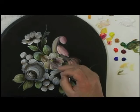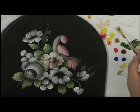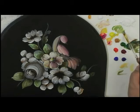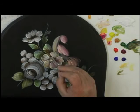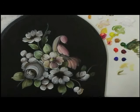There we go. Now what I'll do is I'm going to just soften that out. Just pick up a little of my veiling color. And I like a little bit of, not quite pure white. I don't want it to compete with the flowers a little bit. So I'm going to take a little yellow, a little green and some white right here. Create kind of a real soft, light green veiling color. And just stroke through a couple of these just to soften, so it's not pure white coming on. Like that. There we go.